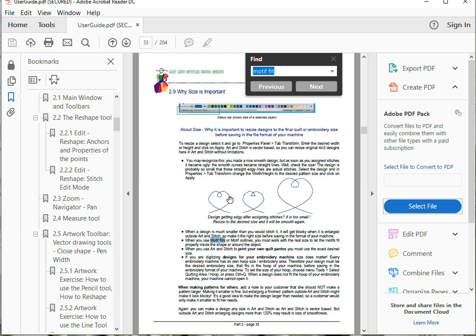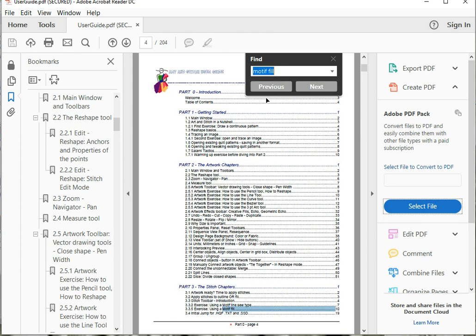Here it will tell you where that motif fill is under the table of contents where we found it. There's an exercise on motif fill. Maybe you want to create a motif fill. If that one just happens to go to the subject you're looking for, it's found on page 10. So that's a quick way to get help on a subject that you're looking for.